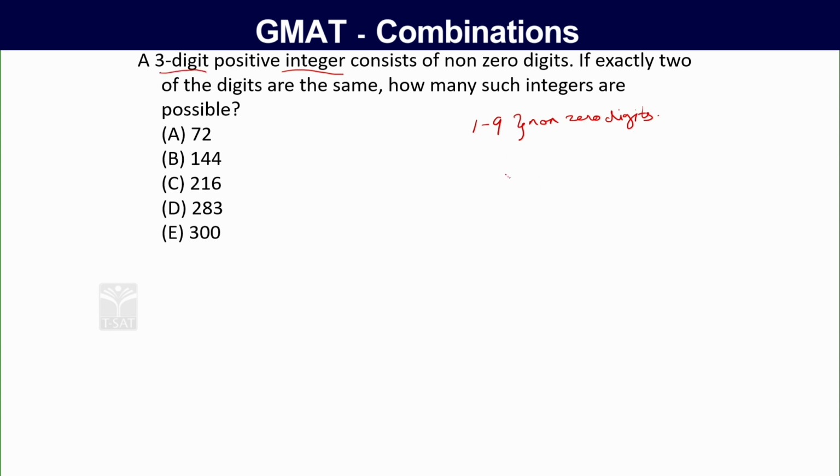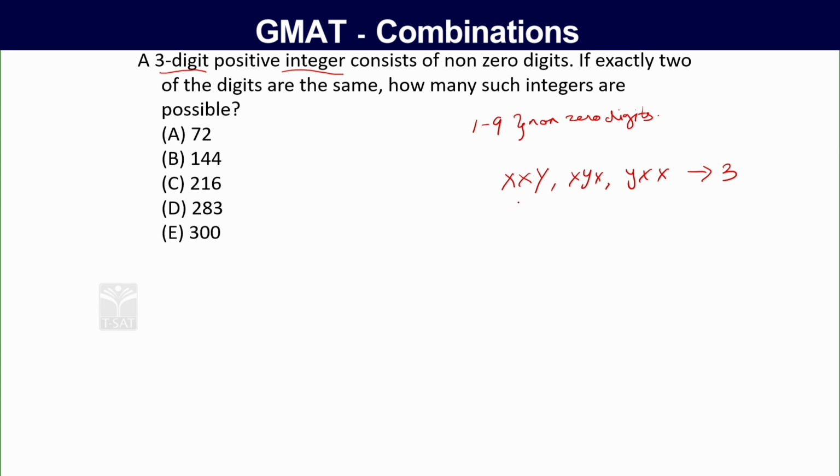Let us say those 2 are x. So, how can our 2 digits be the same and the third digit is different? Let us say it is y. How many such integers are possible? Okay. So, let us see, it can be written as xxy or xyx or yxx. These are 3 different types where you can have 2 digits that are similar and 1 that is different. Now, what are they asking? How many integers are possible?